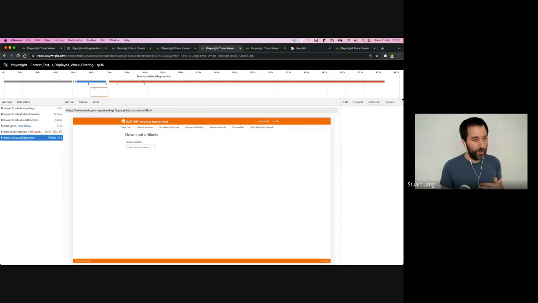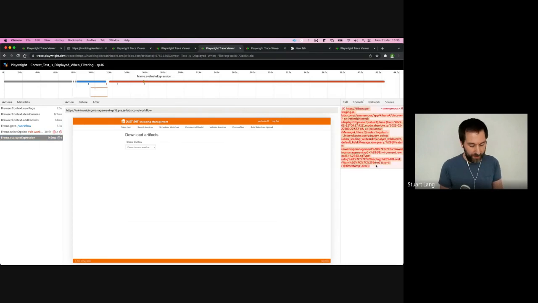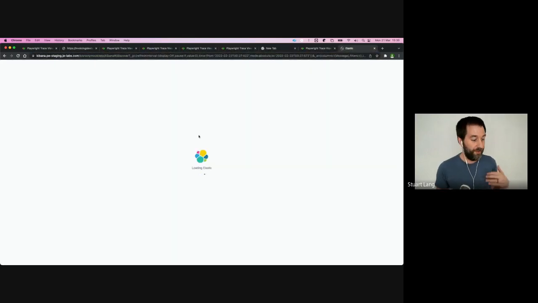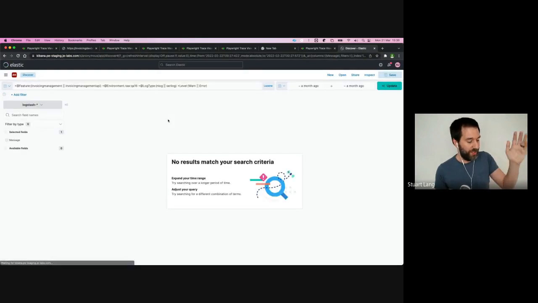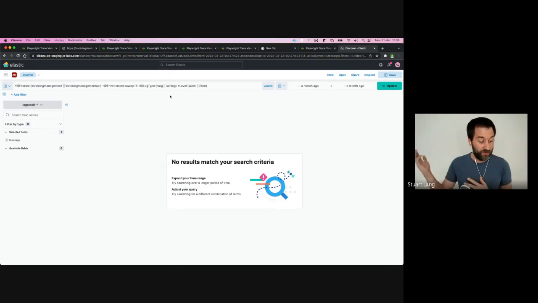And then on the last line, we also print out a console link to Kibana. So we can go straight to Kibana, filtered for this application for that timestamp. And unfortunately, this was a month ago, so the logs are gone. But we actually would get the error that caused this test to fail straight from the downstream API that caused it. So this has helped us hugely. And I know that in porting it over, it's made it a lot easier. And I know that it's probably made John's life easier porting it across as well.